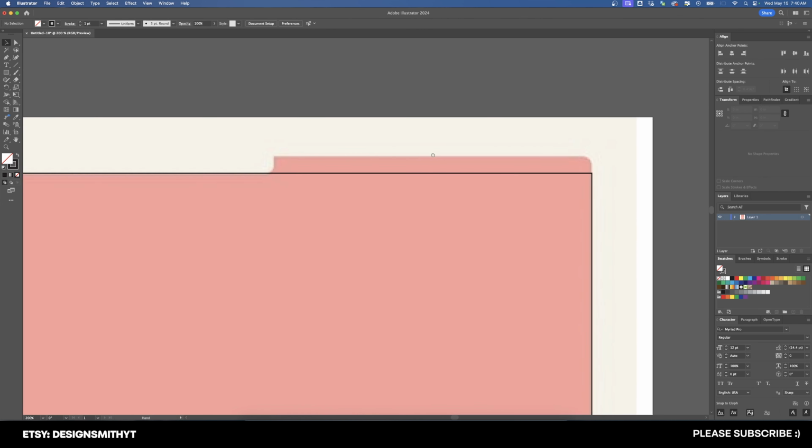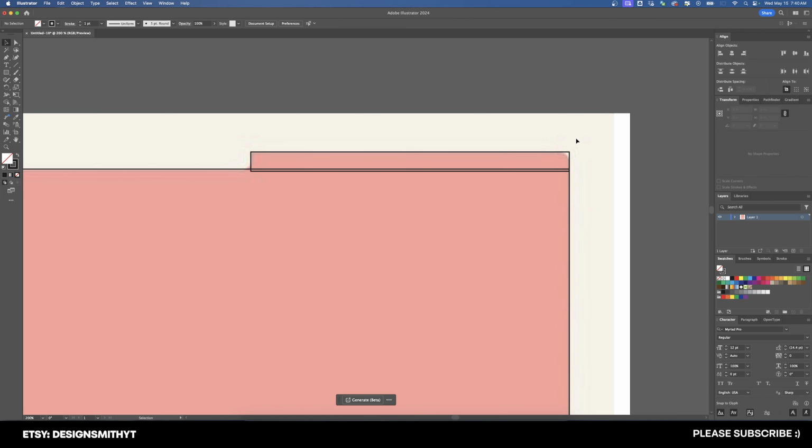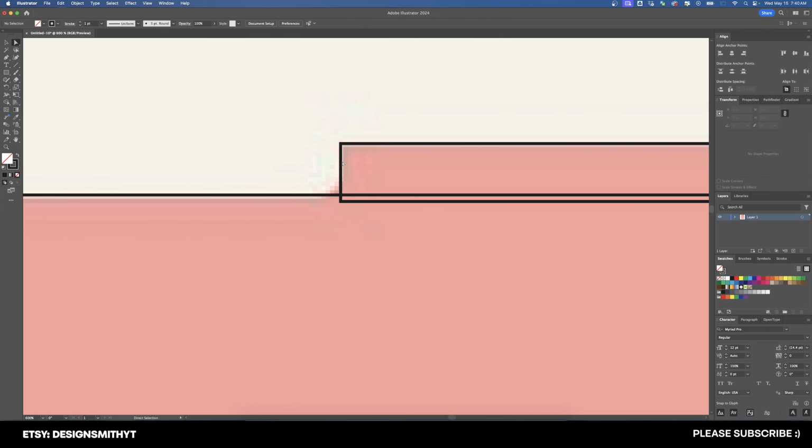And now I'm going to zoom into this area and bring up my rectangle tool again by hitting M on my keyboard. And we're going to draw a shape right up here. And again, switch over to our direct selection tool and select this upper right corner and type in 0.3. And this one is a little bit less of a curve, so we're going to do 0.15. And then how do we get this little curvature right here? Well, all we have to do is bring up our rectangle tool again and draw another shape. And now select this bottom right corner with our direct selection tool and type in 0.15. And it's a little bit less, so I'm going to divide that by 2.